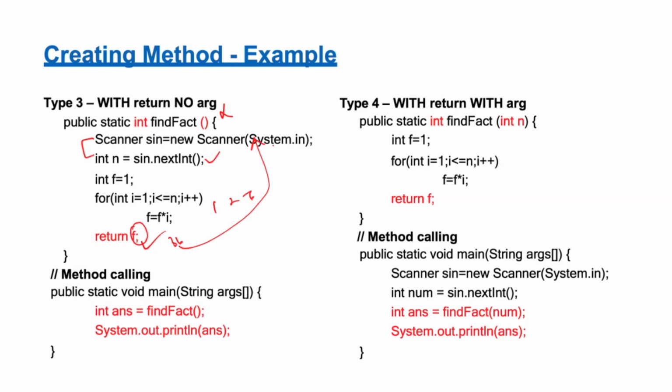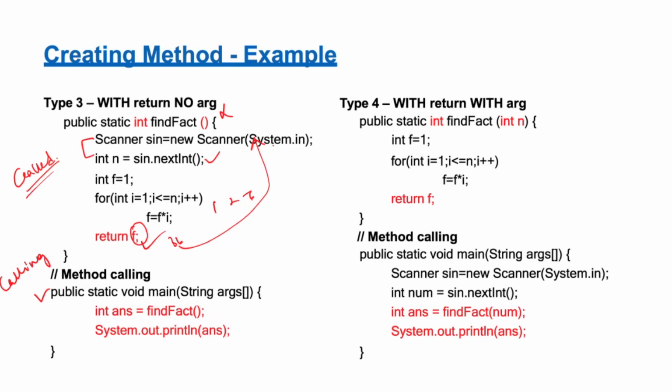To whom are you going to give it? We have a calling method. I told you that two methods will be there, a calling method and a called method. This is a called method. It has been called by someone, so we call it a called method, and the one calling it is known as the calling method, the caller. This is a caller who has called this particular method.